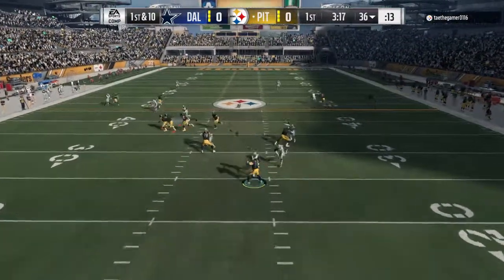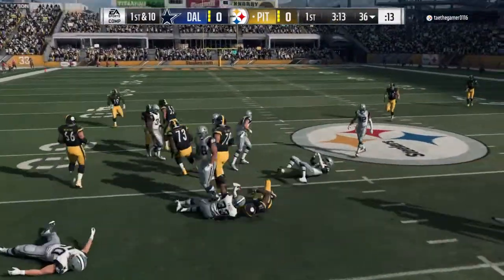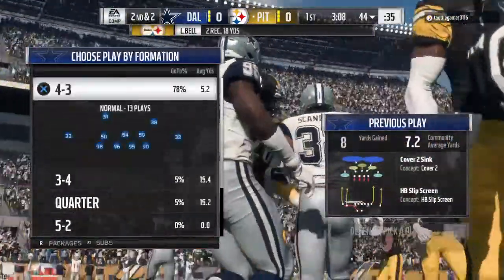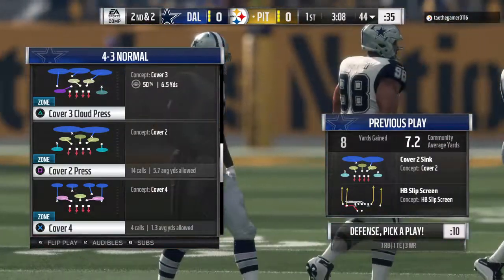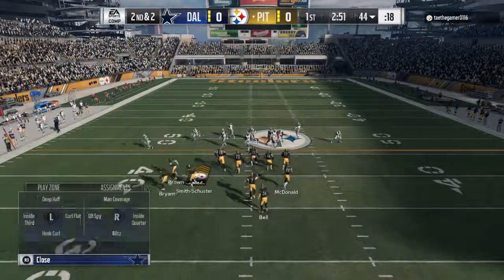On first down, it's Roethlisberger. He'll try and set up the screen. It's complete. And he'll get up near the 45. They'll spot it at the 44. A good pickup there on first as the screen pass gets him 8. For a second there, I thought that might break big. Screen pass. Looked like it was coming together. Looked like there was an opening. Still, ended up with a solid game.